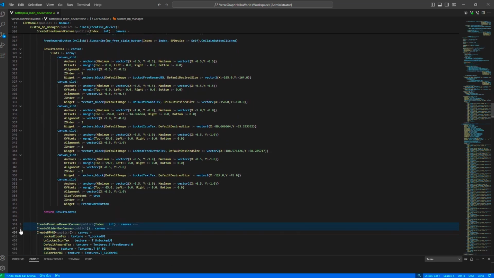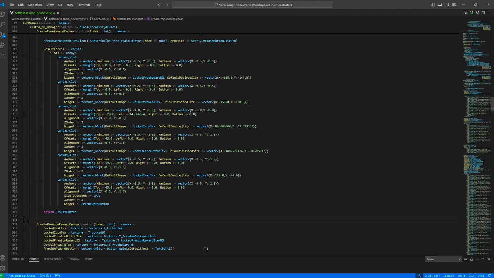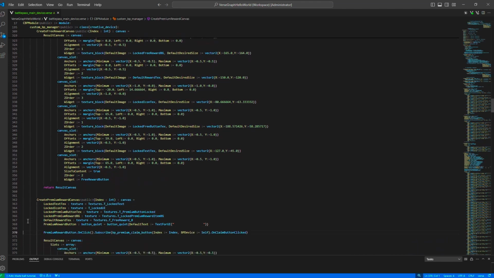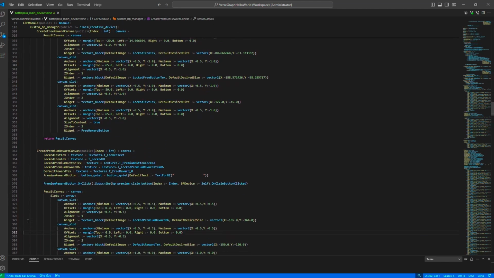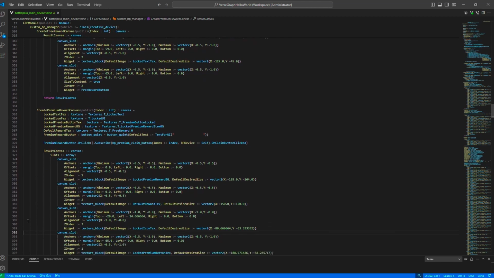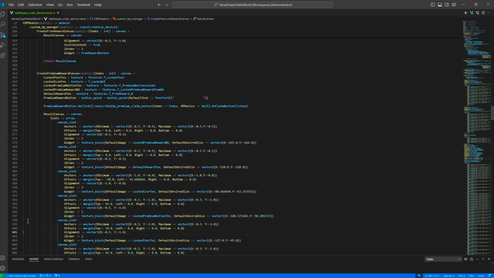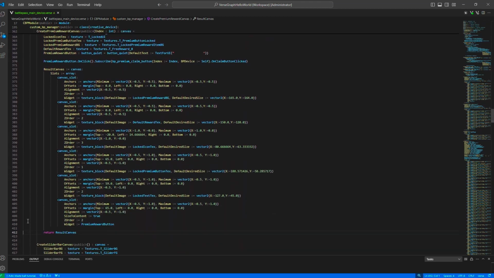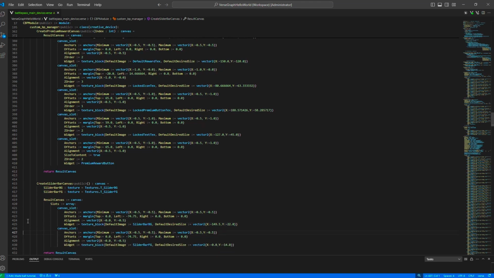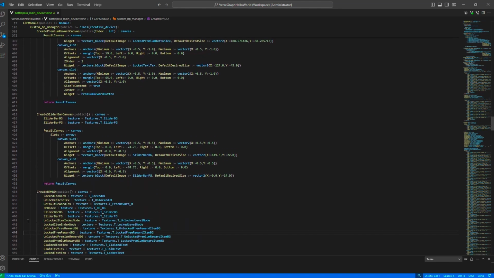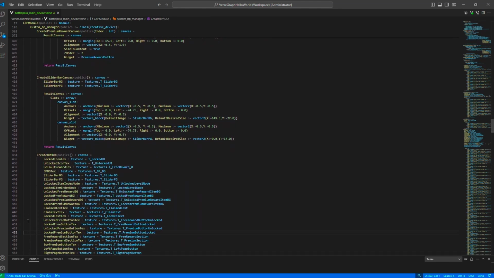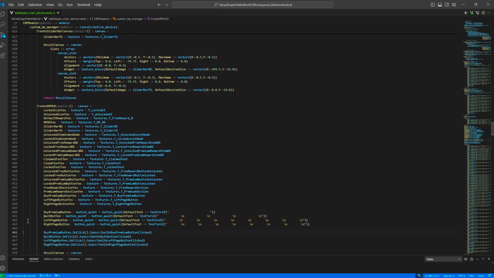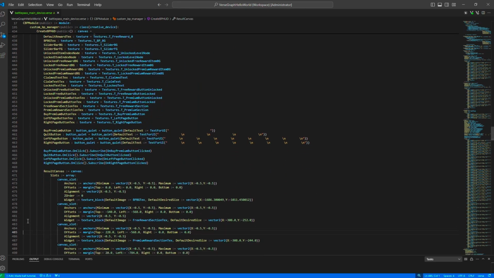Oh right, I also need to open those. Then the premium rewards canvas function, which is similar to the free rewards. Then we have the slider canvas creation function and the battle pass HUD.